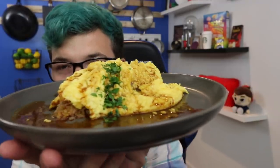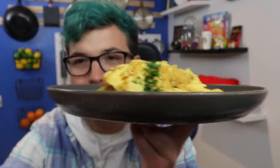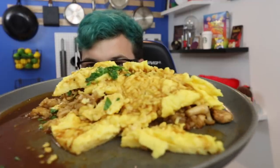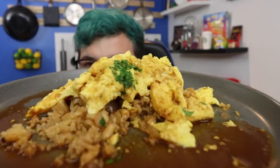Is this the prettiest omuraisu you've ever seen on the internet? Absolutely not. Is it the best one I've ever made and probably will ever make? Yeah. The egg and the rice are very good, super tasty — it has that velvety, creamy, curd-like texture in the middle. I don't really like this pre-packaged demi-glaze though. Overall I'm happy with this. Find yourself a good non-stick pan, and even if it doesn't perfectly open and unfurl on top of the rice, I'm sure it'll taste great and it'll be a fun experience.